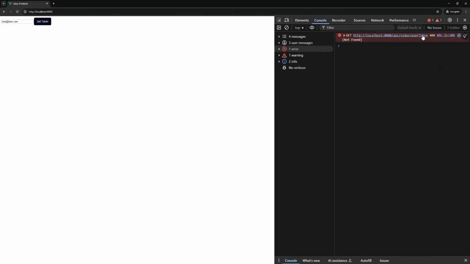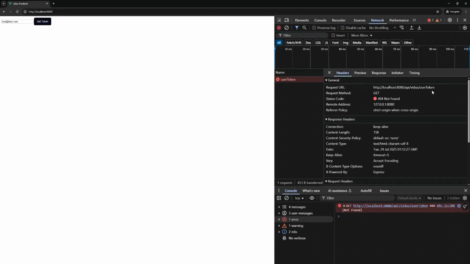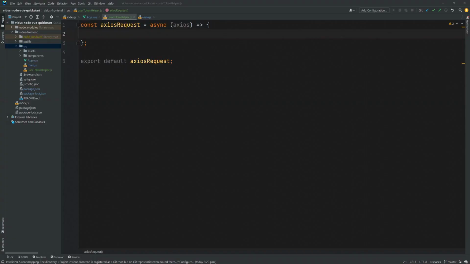As you can see, the endpoint is failing because the default behavior is sending the request to the same URL as the front end. We need to override the default behavior of the package for getting the token. I've created this file, userTokenHelper. At this point, we can customize the logic as needed to fit our application's specific requirements. We'll configure the endpoint to point to our Node.js backend.